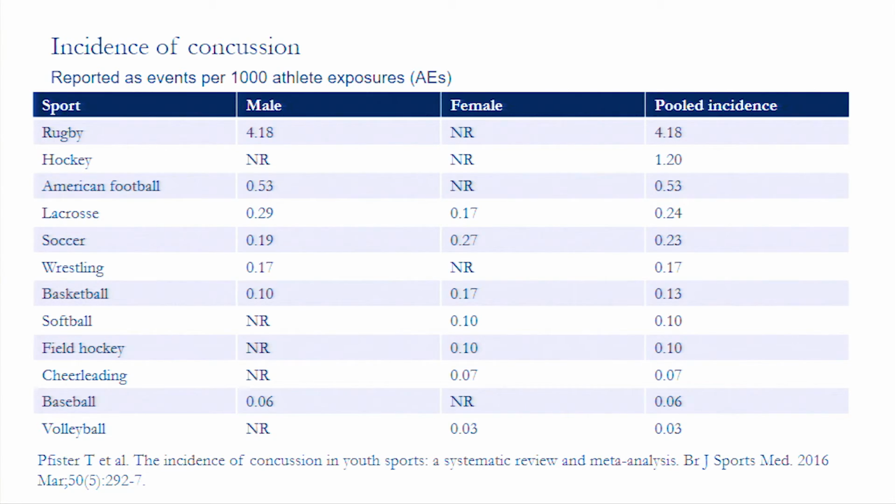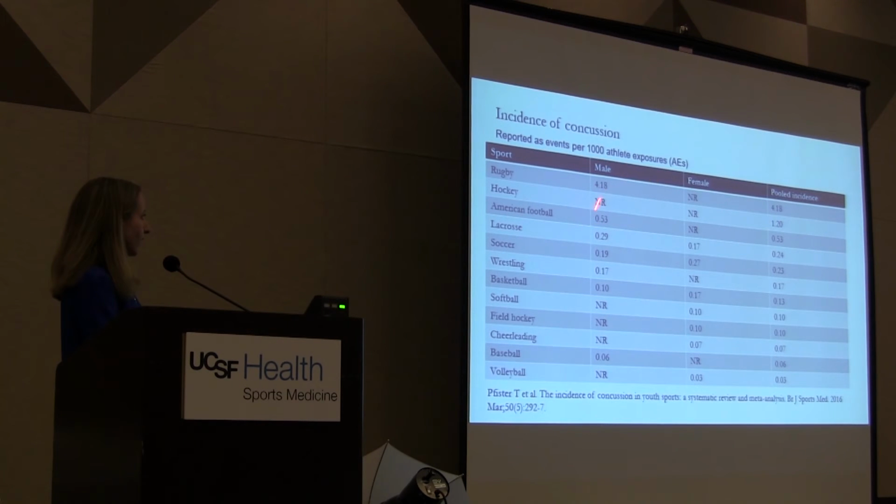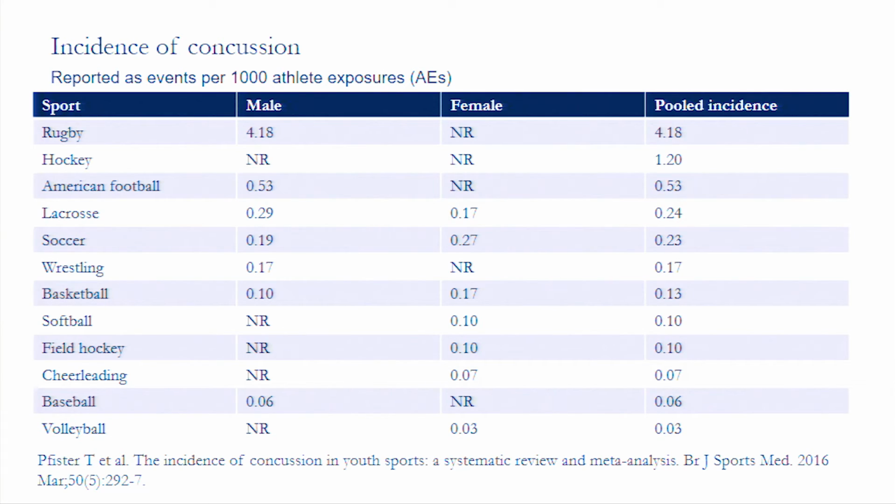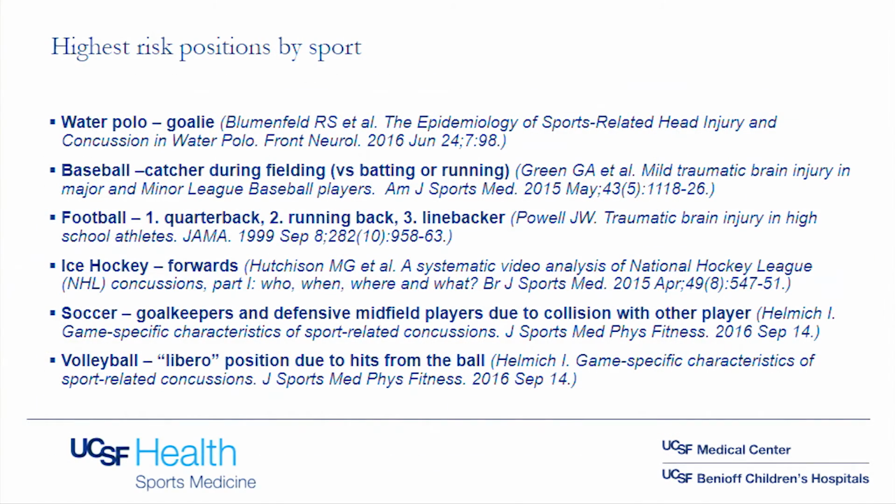But you can look at studies like this and say, okay, I'm seeing a football player. Well, what sport can we transition to that would be lower risk? And say, okay, well, the incidence here is 0.53 per 1,000 athlete exposures. Basketball is 0.10. I mean, that's a good decrease in risk. And then inevitably, we all have patients who are totally wedded to their sport. They are not going to switch no matter what. And so then I start thinking, well, okay, is there anything we can do to modify your risk in your existing sport? And you can take a position that's lower risk within the same sport.